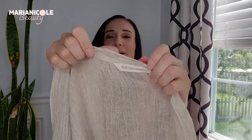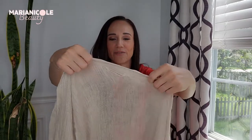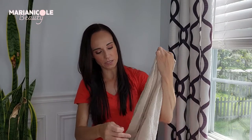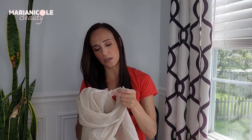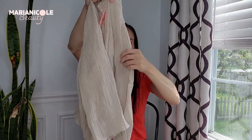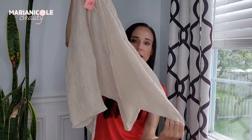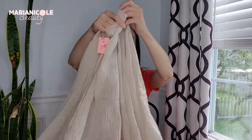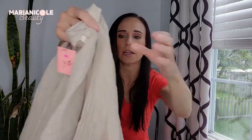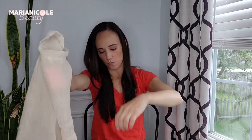We are getting down to the bottom of this bag and I do think I'm going to split this into a part one and a part two. We have Soft Surroundings — I'm always excited when I find this because I don't find it very often. This is 100% linen — an open front cardigan with a waterfall kind of draping in the front, in that brushed all-natural fiber fabric, tan beige. Really nice.